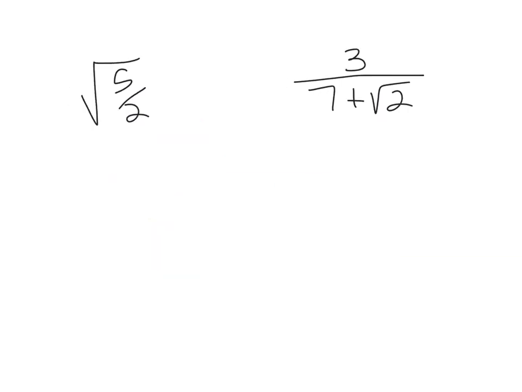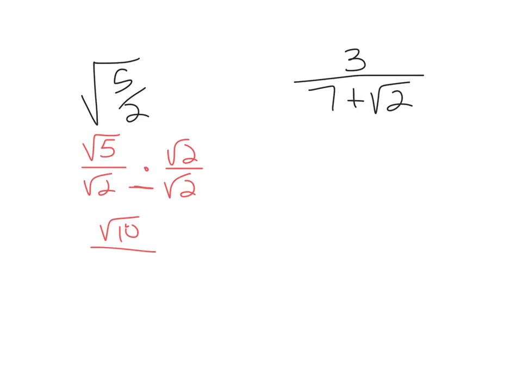Okay, so for example, this one, if I break this up into 2 pieces, I get square root of 5 over square root of 2. Now I can't break down 2, but you also cannot leave a radical down there. So what I'm going to do is called rationalizing, and I'm going to multiply the numerator and denominator by square root of 2. And that's legal because the square root of 2 over square root of 2 is really just 1. And if I multiply something by 1, I'm not changing the value at all. I'm just going to make it look a little different. So the top, my numerator, is going to be square root of 10 when I multiply. My denominator, I got square root of 2 times square root of 2. Remember, that gives me square root of 4, which is really just 2.